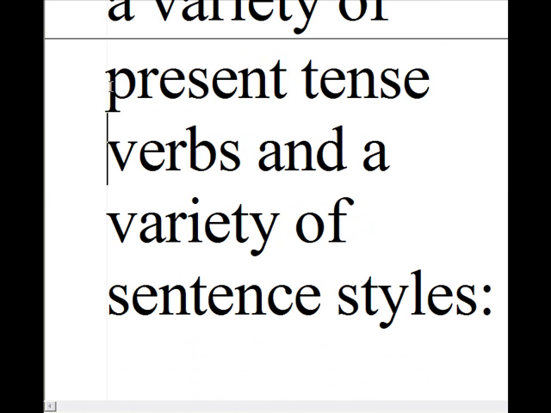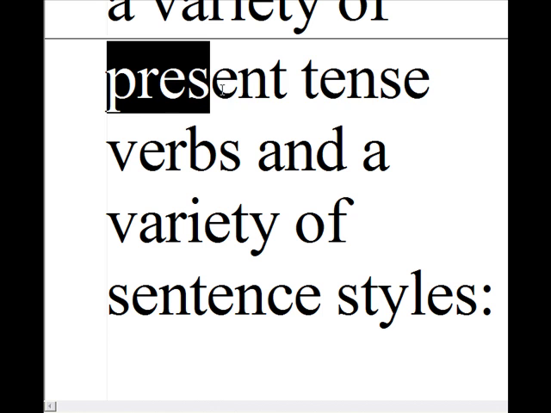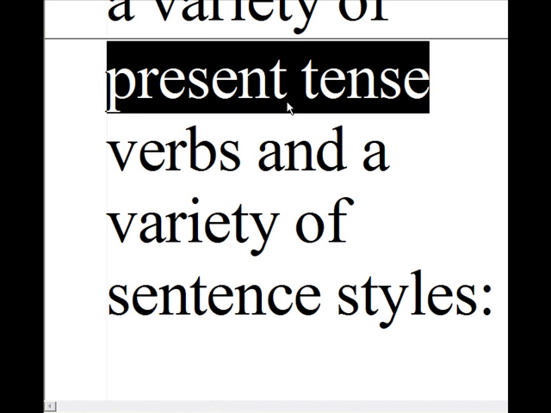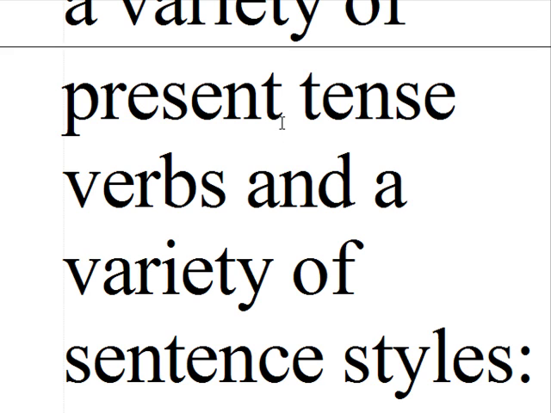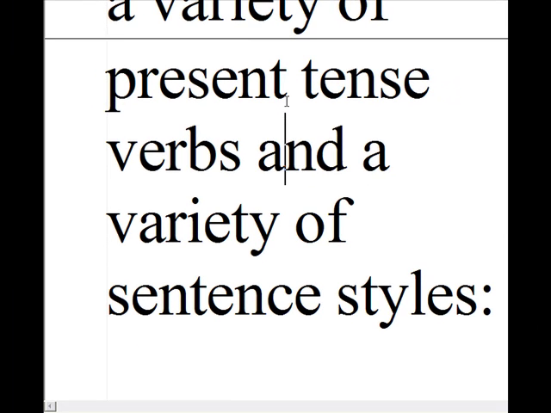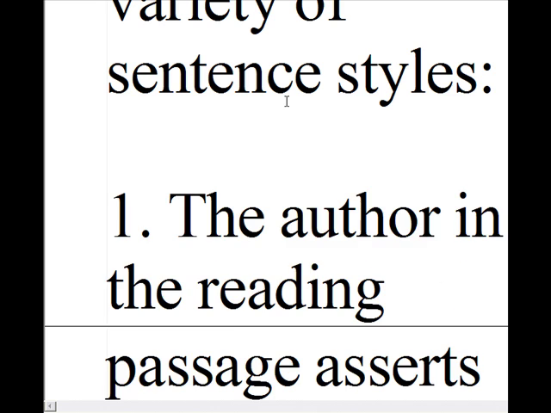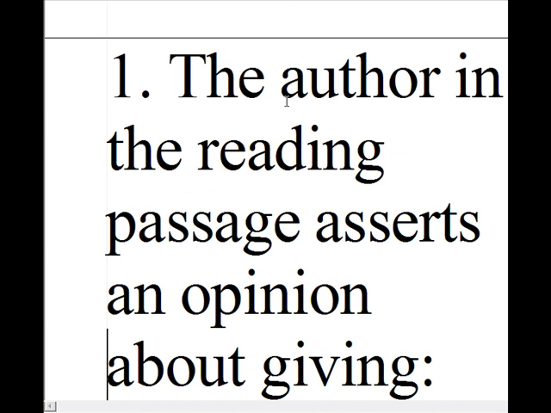Now, did you get what I just said? I said present tense verbs. A lot of students, they're always going from present to past, past to present, but when you're writing about literature or reading passages and you're summarizing those things, you can actually use the present tense when you do it. Let's talk about some various techniques of how to do this.